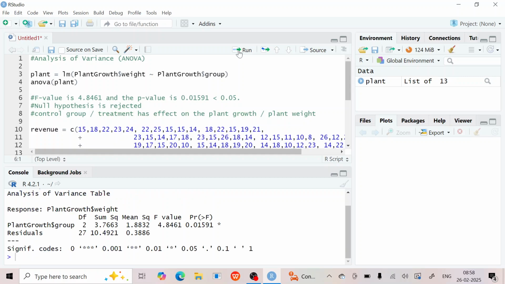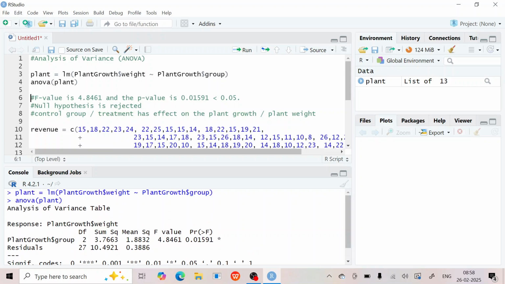From this ANOVA, what we can see is that the F value is given as 4.8461 and the P value is given as 0.01591. This P value is less than 0.05, that is 5% level of confidence.